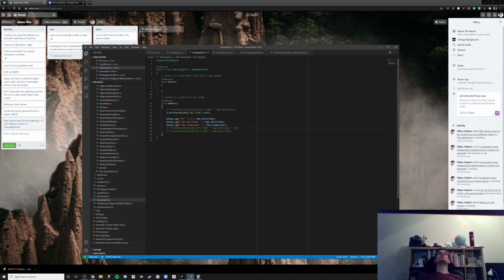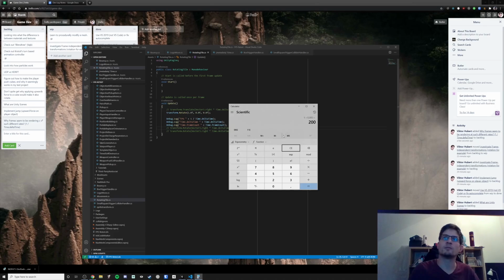Basically, I need to have a multiplier to make that 0.05 exactly 1. So I need to multiply this by 2 and then 200. Yeah. Basically, I need to multiply it with the frame rate.